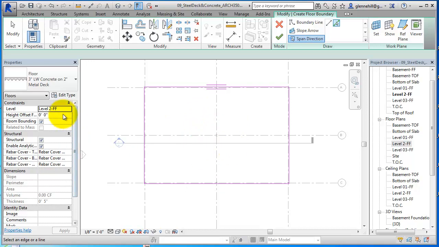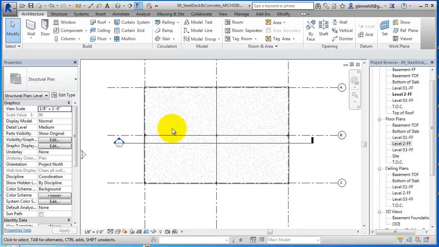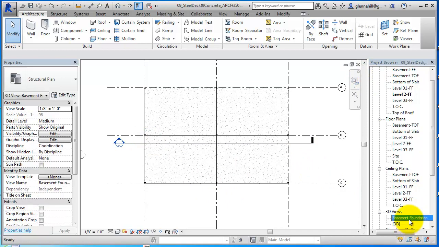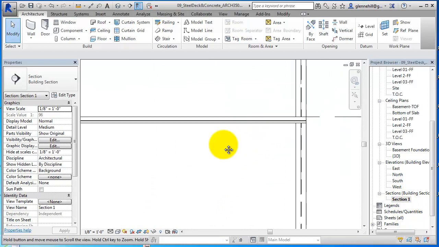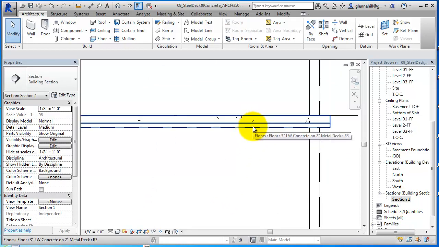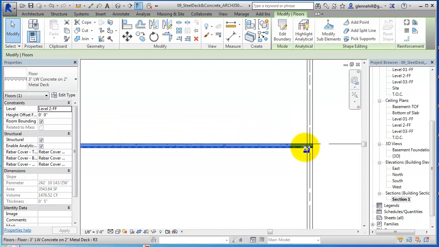Okay, because this defines Z, and of course the deck will be drawn below. Okay, it defaults to below. So from the top down is where it's going to be drawn, and I'm going to say OK. And it should have put in that metal deck for me. And since my span is going this way, notice that if we go to our section now that we've used before, there's the metal deck, but we're cutting with the trough of the deck, and there's our concrete up on top of it with its concrete pattern.